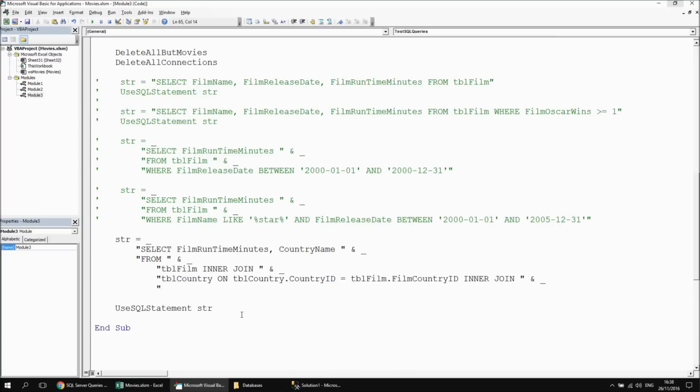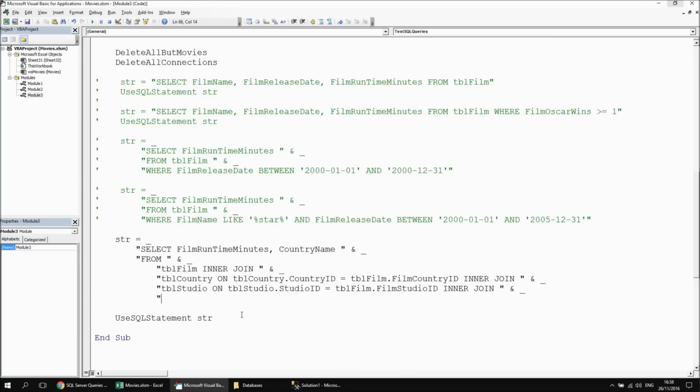So in this case I'm going to bring in, let's say, the studio table next, so that's TBL studio on, and I've got to refer to the column names. I'm going to qualify the column names with the names of the tables, just as I've done in the previous example. So TBL studio.studio ID equals TBL film.film studio ID. I can then bring in another table by saying inner join again, and then just to give myself a slightly neater layout, put that onto a separate line.